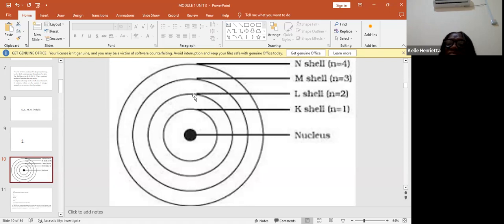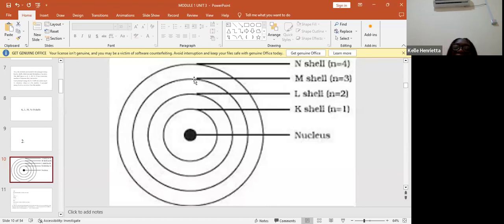The second one, L, because its position is 2, has 2 orbitals. Then the third one has 3 orbitals. Just like that, you continue to go. Now, we have already acquainted ourselves, because ordinarily we learn this in O level, with the atom of an element, the particles that make up the atom, the electrons, and where in the atom you can find the electron. You're talking about the shell, the principal quantum number, then in each shell where you're likely to find the electron, which is the orbital or subshell. We have studied and understood that.